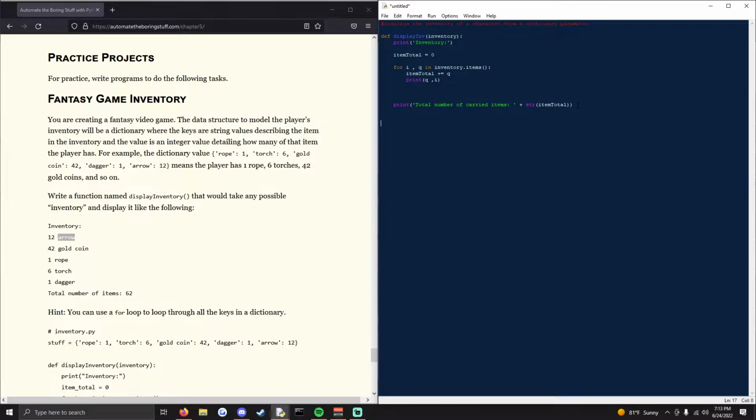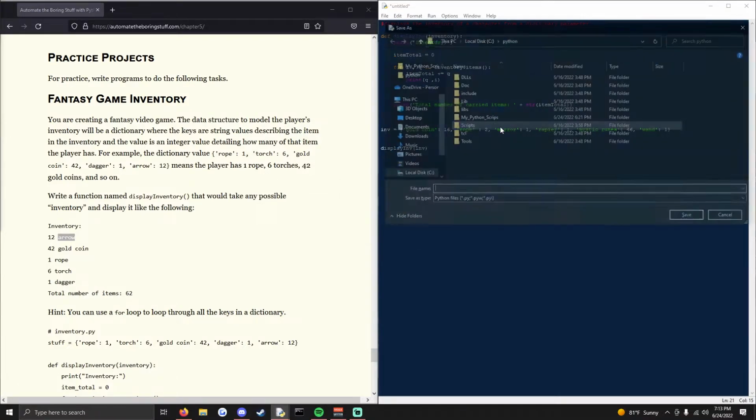So when we call it, we'll take this dictionary of inventory, and then we will print, we'll do display inventory, and hit F5.